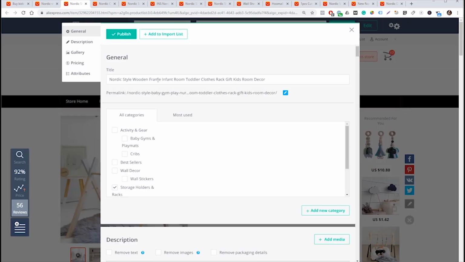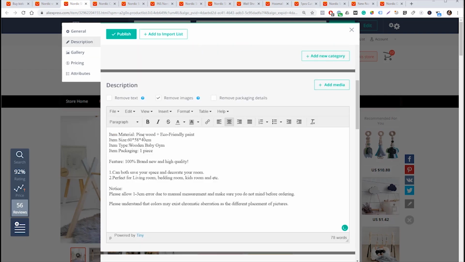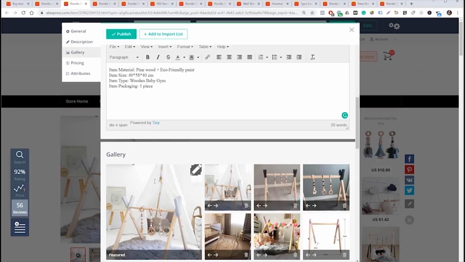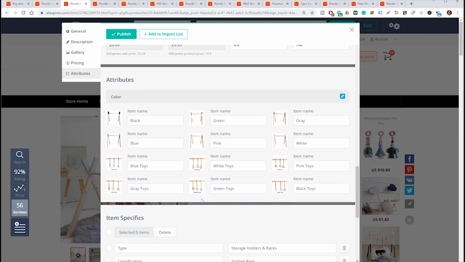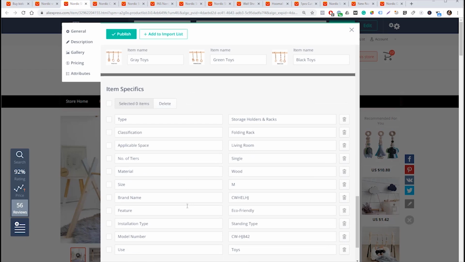Change a long product name to a short one and update your product link by simply deleting it and clicking Save. You can remove images from the description and delete all the unnecessary details. Later, you should create catchy description text, which helps to get more sales. Prices will be generated automatically according to your pricing formulas. Check item specifics and click Publish.